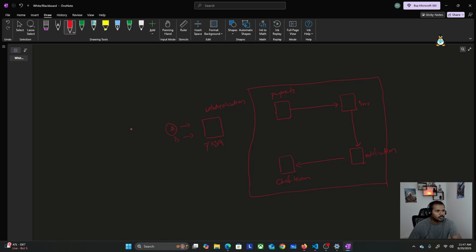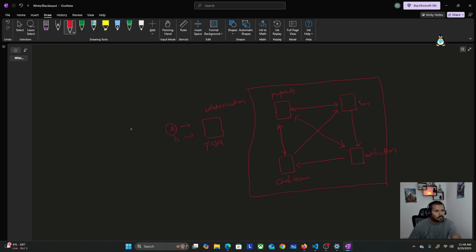Here, let's assume that the chef team is also going to have some sort of dependency with the inventory, because the chef team is the actual people who are going to use the ingredients for pizza, right? So let's assume that these folks used some ingredients and made some updates on the inventory. Like that, every component has some sort of dependency. So let's assume that these are all internally dependent.